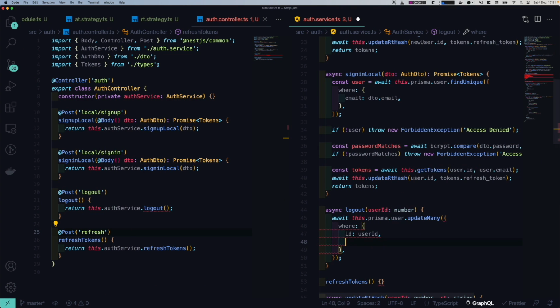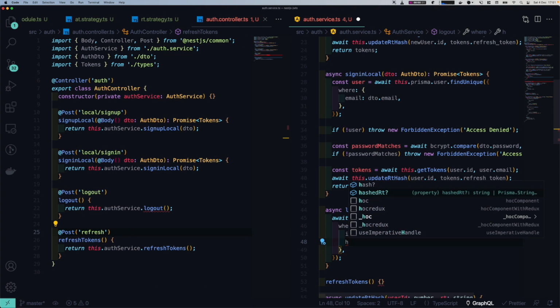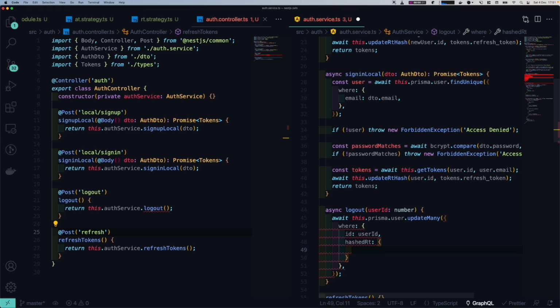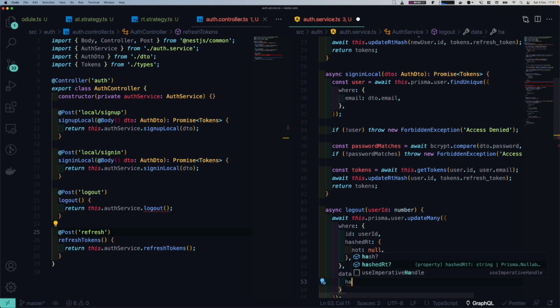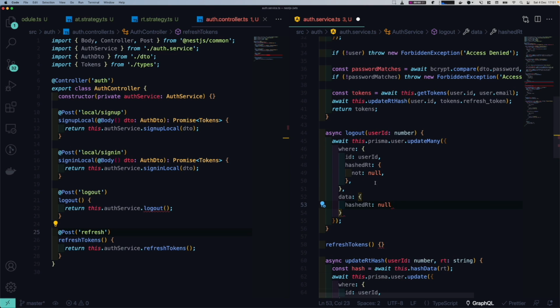So I will say hashed refresh token not null, right? And the data I'm going to update is hashed refresh token equal to null. So that means: get the user by user ID only if the hashed token is not null, and set it to null.